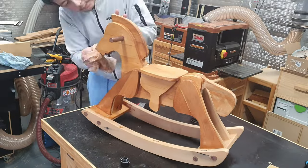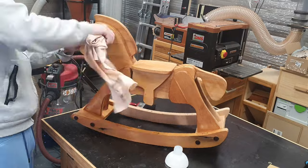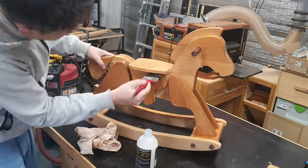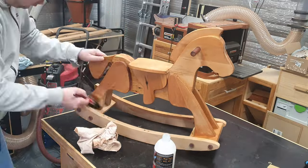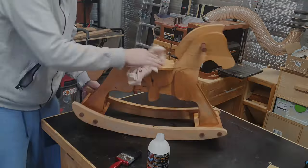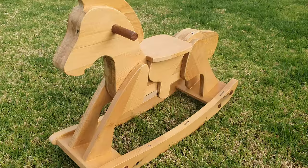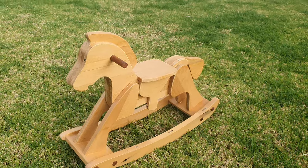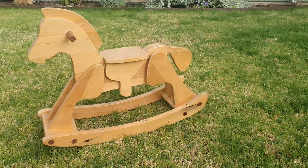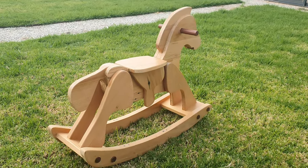In the end, this was probably one of, if not my favourite project I've made to date. It's not really because of any technical challenge or complexity in the build that made it satisfying. But there is something special about making — especially when using materials that have a meaning and a story — that are then made into things that will hopefully continue that story. I think it's what sometimes makes woodworking so special and fulfilling. And to my future niece, if you're watching this one day, I hope you liked the rocking horse and enjoyed its story and how it came to be. Thanks everyone for watching, and I'll see you on the next one.